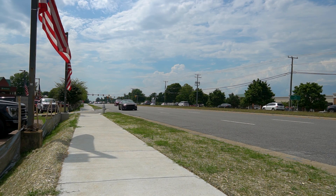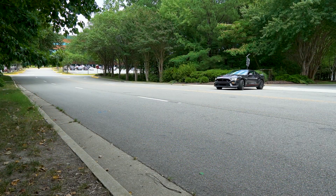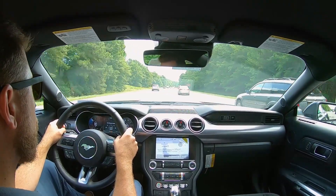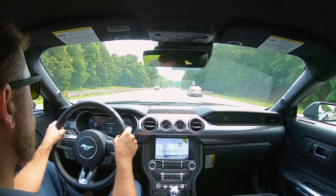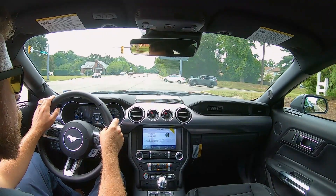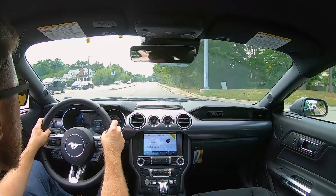Once on the road, the Mustang commands attention. It is one of the most attractive-looking cars on American roads, short of the rare supercar sighting — this is where the confidence shines through. The Mustang is a grand touring car in its current form. It is comfortable and will eat miles over long hauls, but for short trips to the store there are not many better options that will give you that exhilaration light to light on your way as in the Mustang.